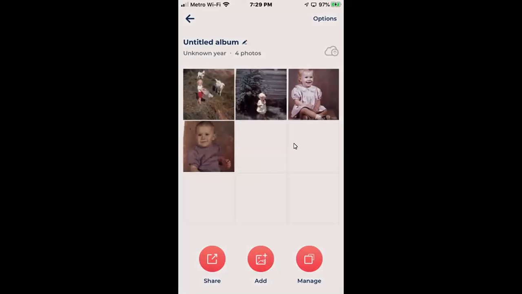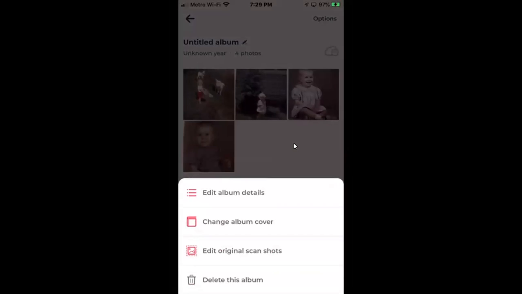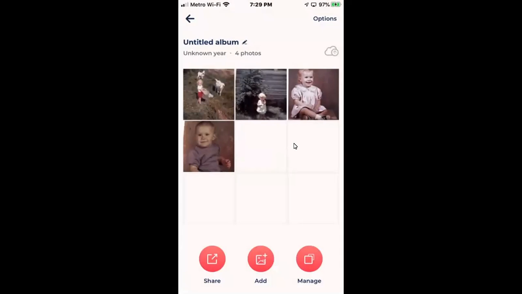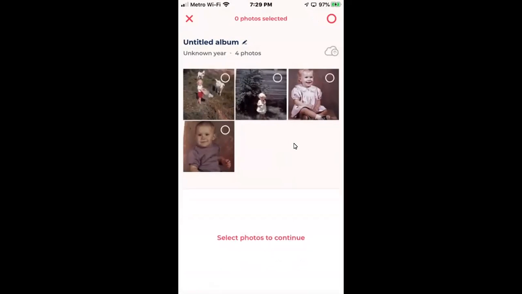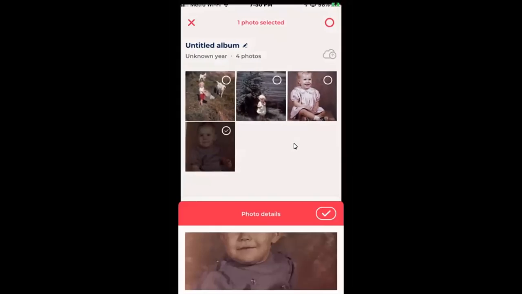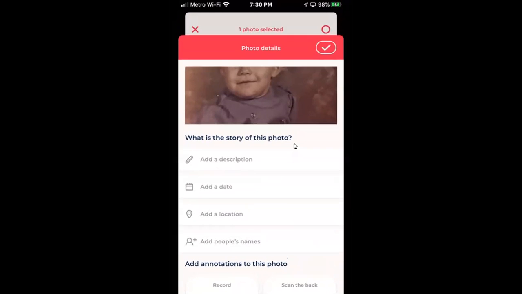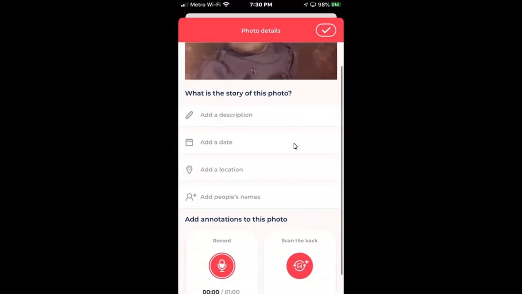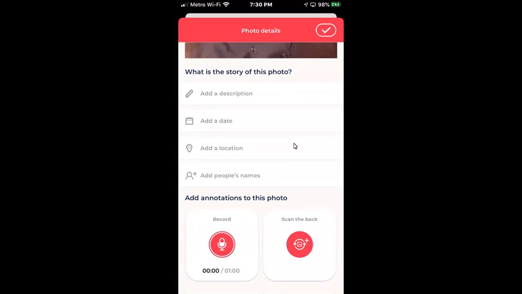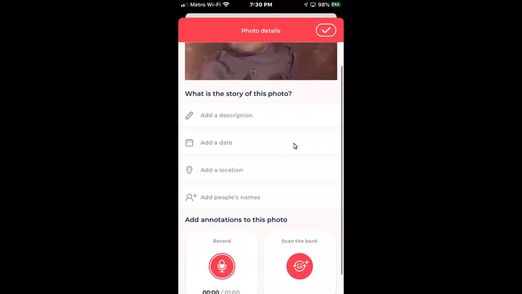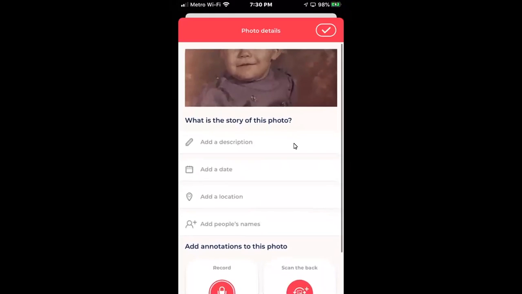Let's go to options. Nope, that's not what I want to do. Let me go to this one picture here. And let's edit that picture. There's all kinds of editing things I can do. Scan the back, no. I can add a description.